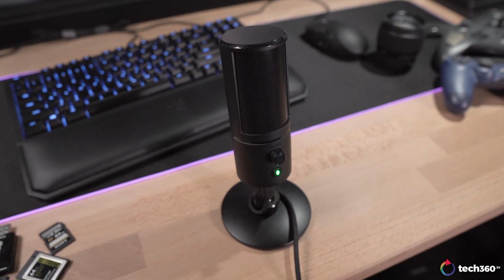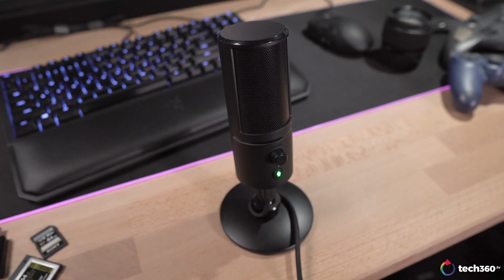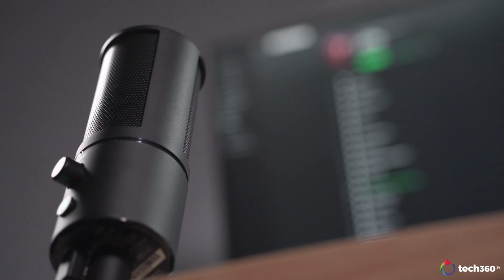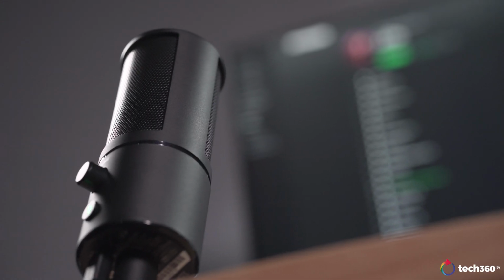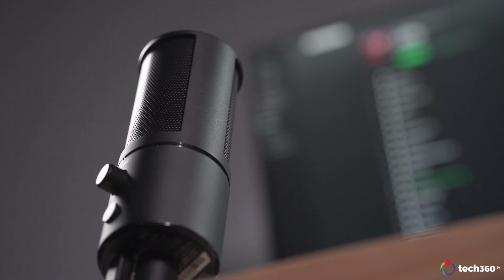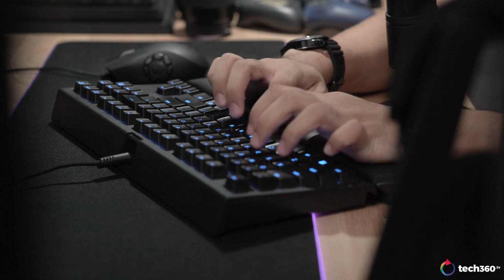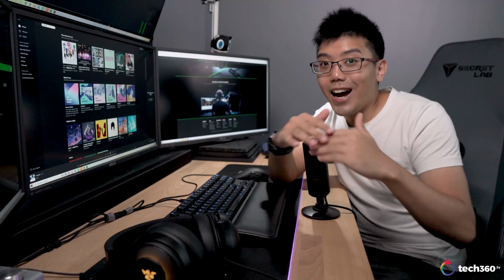If you are looking to get a desktop microphone, I do highly suggest getting a boom arm and mounting it overhead. This will not only allow you to increase the distance between the microphone and your keyboard, thereby reducing the noise, but it will also reduce the vibrations that your microphone might pick up as you are typing. I'm definitely getting one once things settle down.